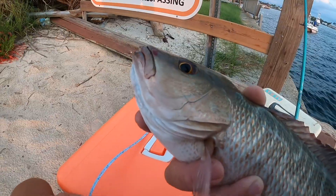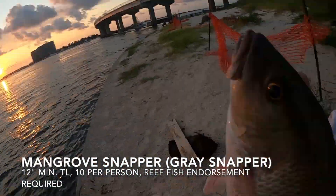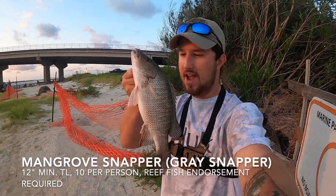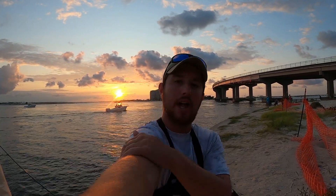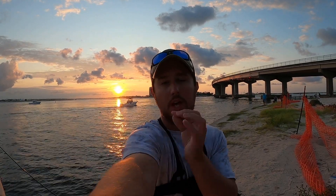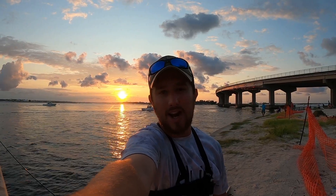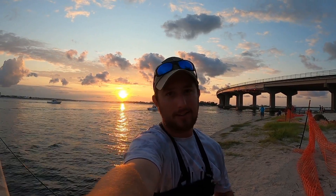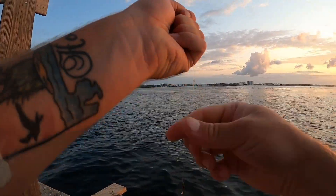He's almost at 14 — he's at 13 and a half, so go ahead and keep him. Beautiful mangrove snapper, delicious eating fish. Sun's just now coming up and this one's a keeper at 13 and a half inches. To keep mangrove snapper they have to be 12 inches; you have to be using a non-stainless steel circle hook, and you have to have the Alabama reef fish endorsement in addition to your Alabama saltwater fishing license. If you get checked, make sure you have all that. A lot of mangrove snapper you catch over here will be 10.5 or 11 inches, so when you get a good one it's worth keeping because they're delicious.